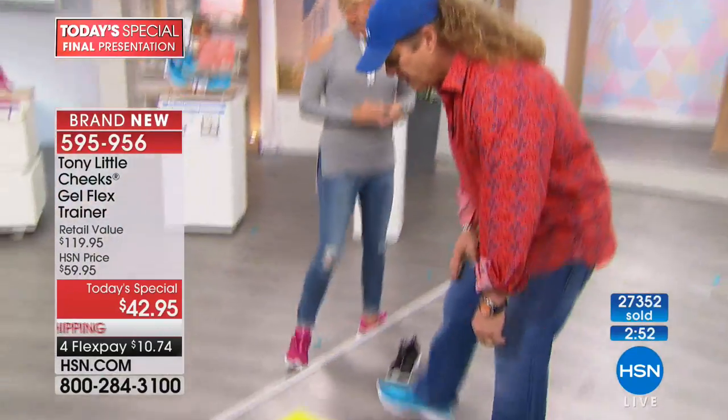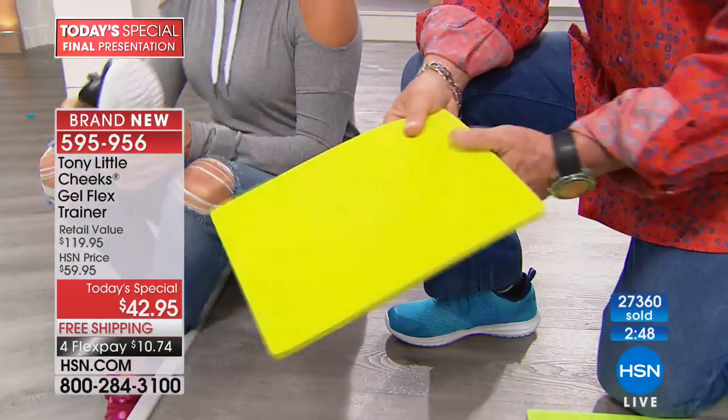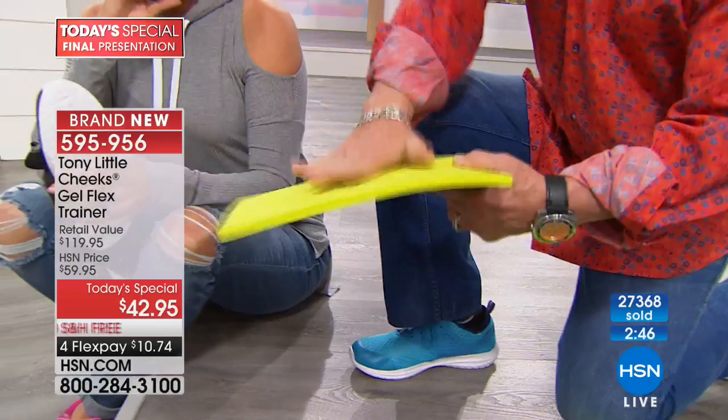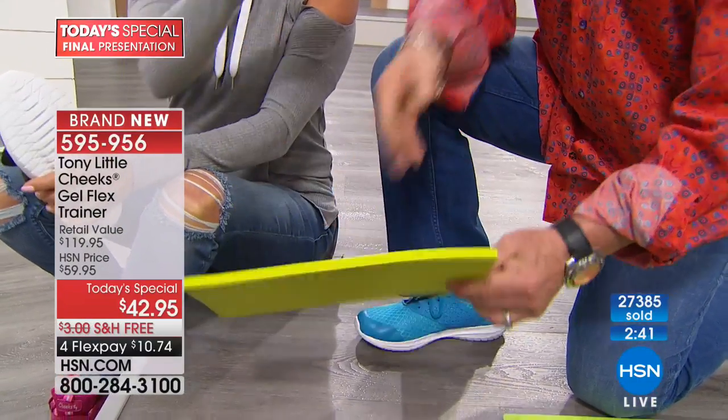That was really good. But let's go ahead and do this right here. She just showed you the flexibility. Again, EVA is used in almost all athletic footwear for impact absorption. And that sounds great. Right, and it is great. But we're going to show you why our sneaker is better.